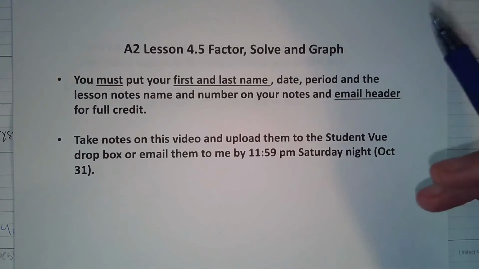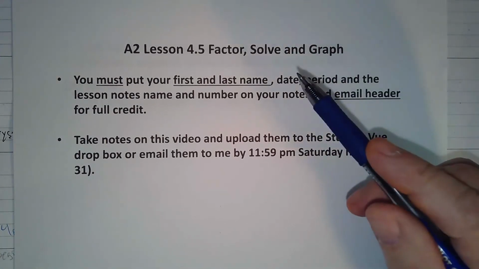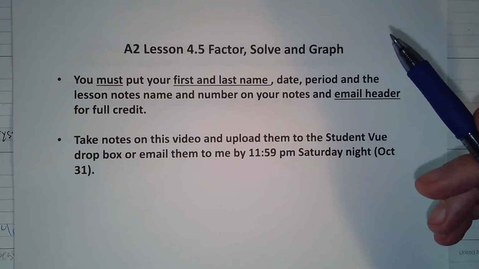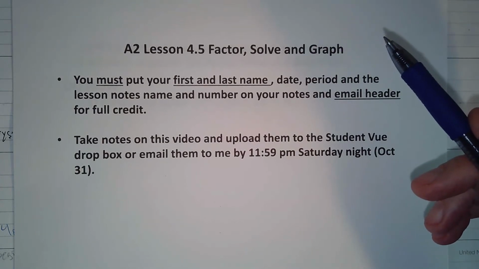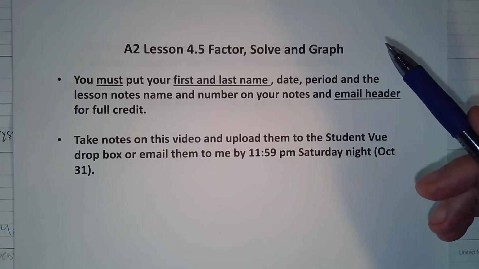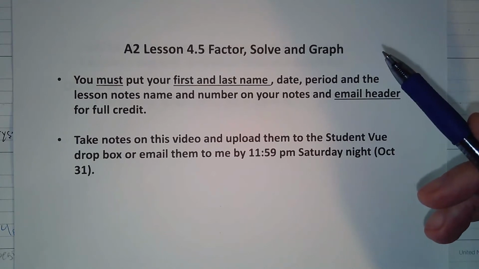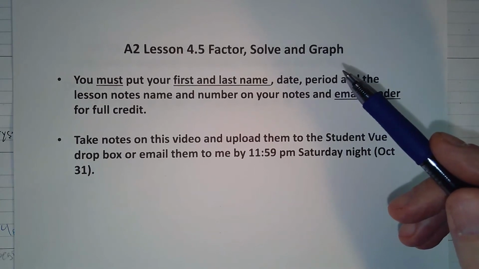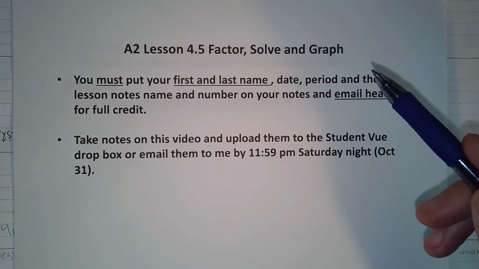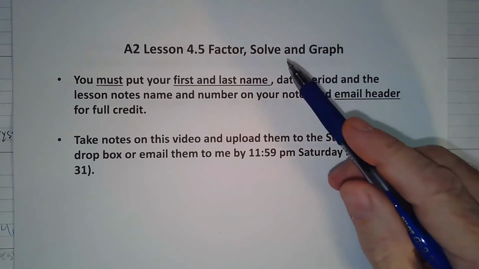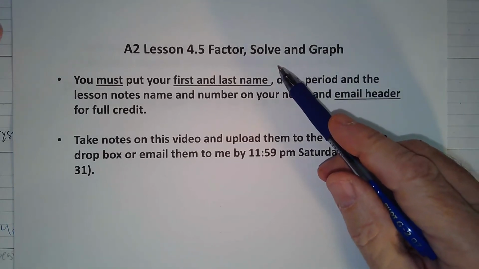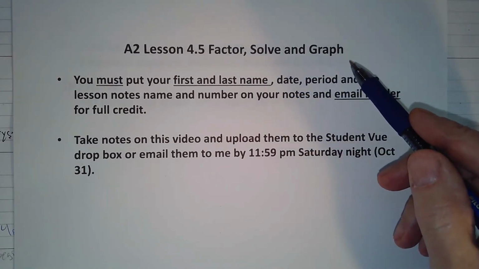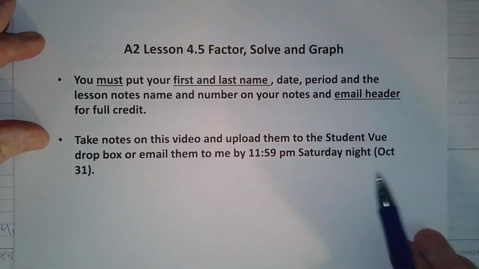So here we're putting together all the things that we've been doing since we started this unit, which was going through and multiplying various polynomials together using some form of distribution. FOIL, of course, was the common term that we used. And then taking it apart using factoring. And then we went on and we started to solve for x when y equals 0. And that leads us to the last part of this, which is to graph. So we're going to put it all together today.